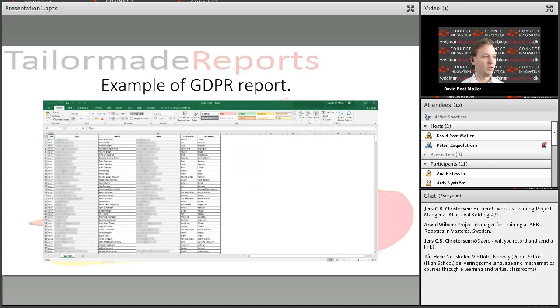The next one is an Excel CSV file from the GDPR, and you can see you get the login info, the name of the user, and even their first and last name as written in their registered users info. Also the email that they signed up with or signed in with.